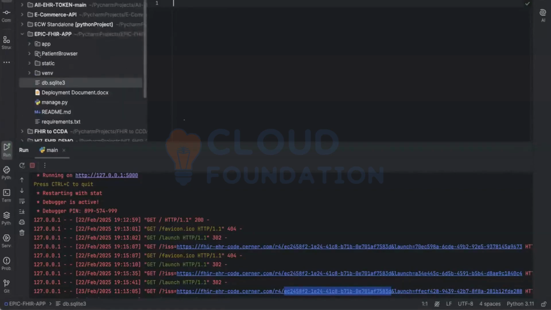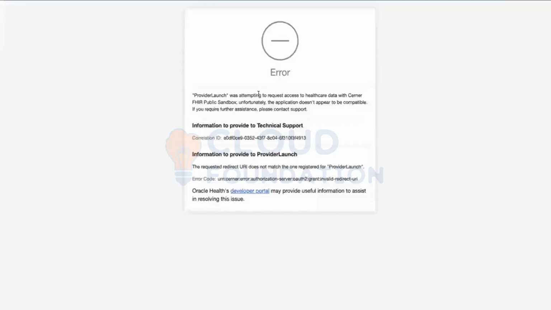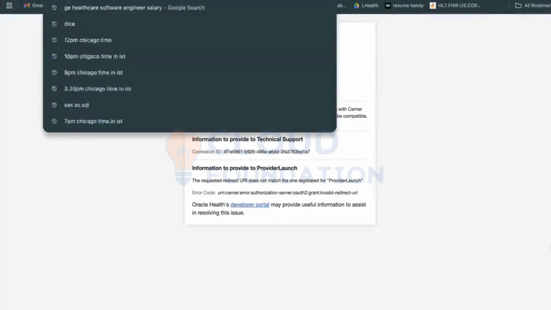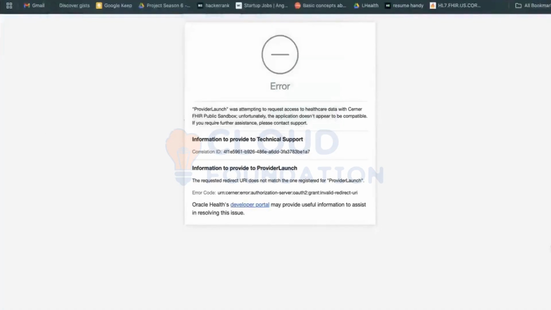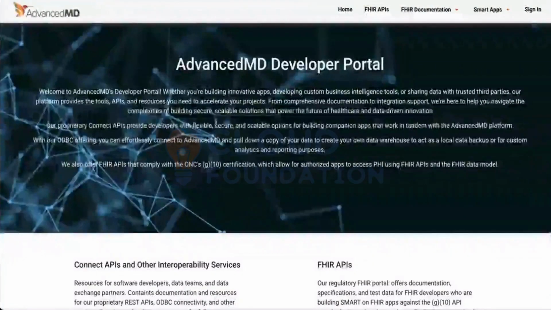That's how the SMART on FHIR application use cases are. Let me show you one original SMART on FHIR. Is this screen visible to you? Now is it visible?